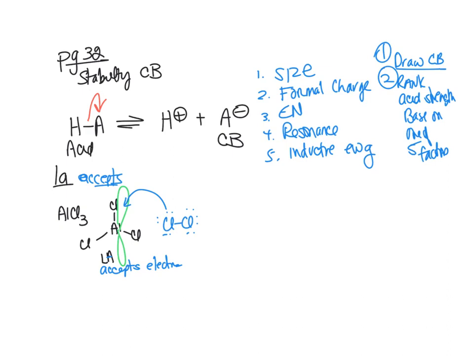If the conjugate base A minus is stable, HA is more or less likely to accept electron pair. Okay, so if it's stable, your equilibrium arrows are like this, okay? So that means that your acid wants to be here. So it is stable. Okay, so the conjugate base here is stable. That means it's more likely. See how it has a negative? It's more likely to accept these electrons here in that covalent bond. If the conjugate base is unstable, then it would be less likely. So 1C is less likely.